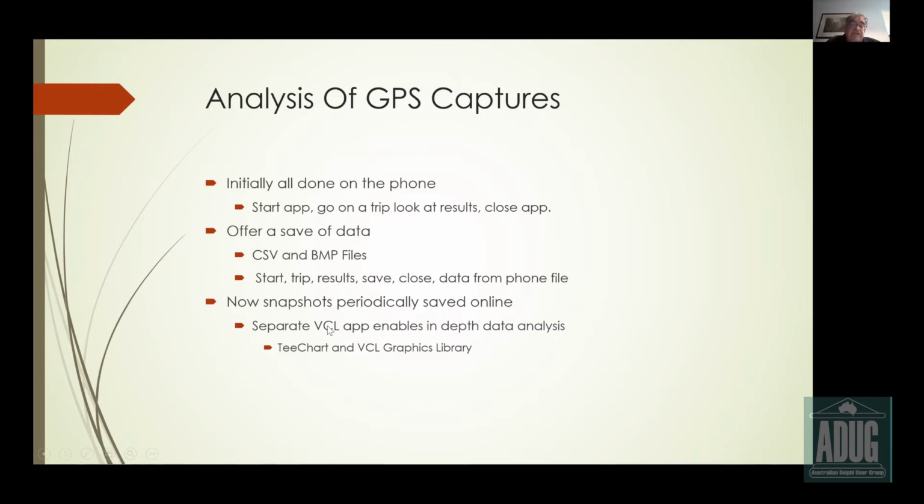And I had to actually duplicate. Okay, so I wanted a VCL app because I wanted access to T-chart, which I've only got in VCL, whereas my graphics library was FMX. So I duplicated that. It wasn't very hard. It's got the same interface, but I had to change the way the plots work, but that was really quite easy. So that's where we're at now.